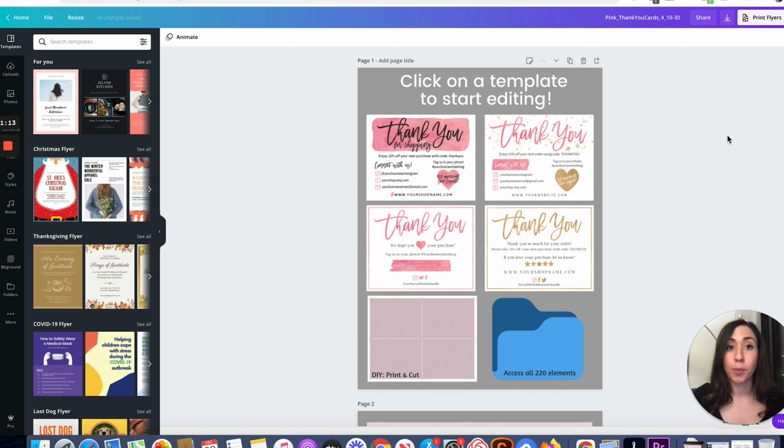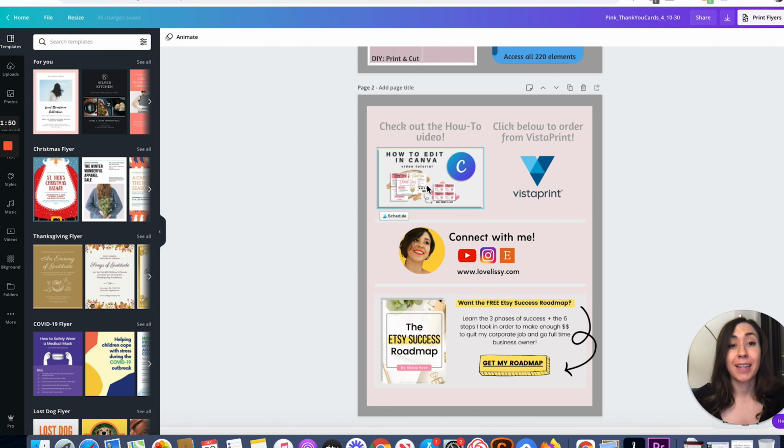So if you're selling editable templates in Canva as opposed to selling those fillable PDFs that we just made in PDF Escape, if you have a Canva Pro account, you can actually link to those templates in a one sheet like this to keep everything organized. Not only can you link all your templates, but you can also link a how-to document or a how-to video, any links that you really want to include. All of these are clickable when I download this PDF from Canva because I linked all of these buttons. This is a fake button, but when someone clicks it, they're brought to the landing page to sign up for my email list. So I'm going to show you how to do this.